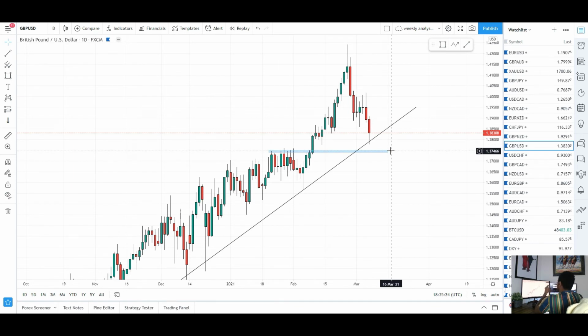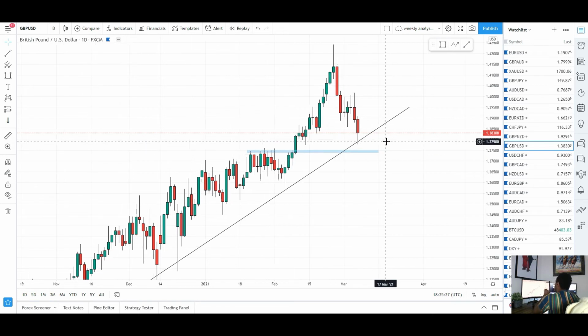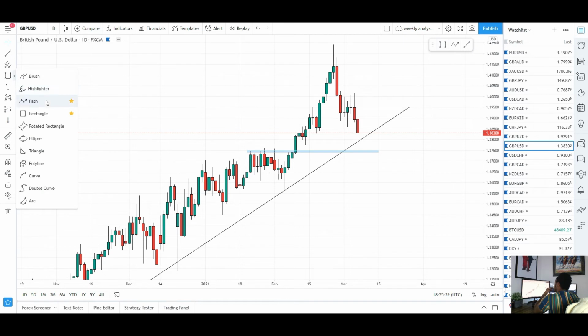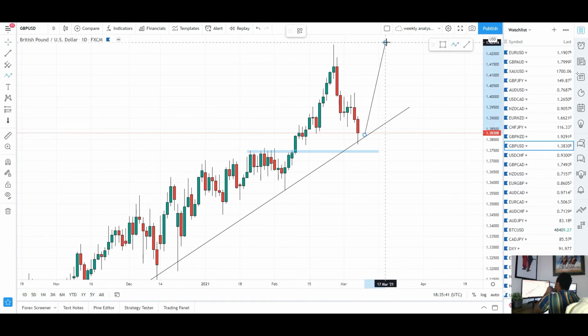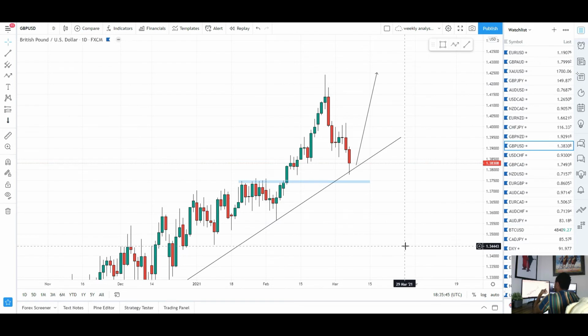So if you do get that move to the downside that was explained to you in the 4 hourly, I think it will be short-lived, and then we could see price reverse quite easily back to the upside, because if you do hold this trend line here from a daily perspective, we can actually potentially see price come all the way back to highs, because I still do think GBPUSD from a higher time frame point of view, like the weekly, the monthly, is still on its way to the upside, and this is just a pullback in the market. So don't take this as a reversal.